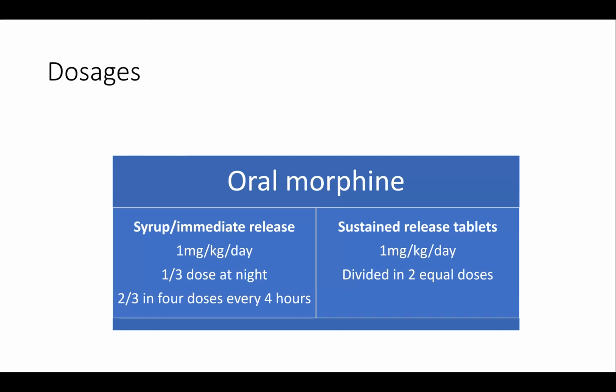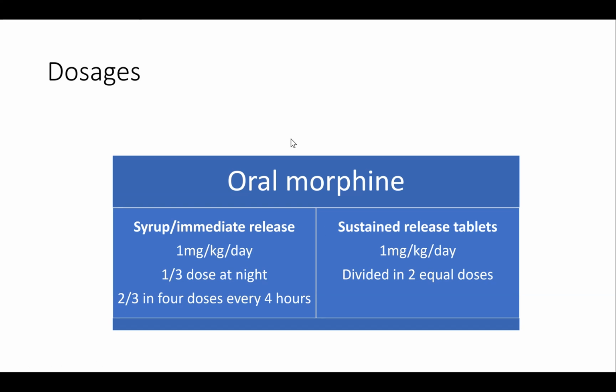So we've talked about the dosages. For the immediate release tablet, which is the common one, it is readily available. It is actually a bit cheaper than the sustained release tablet, so it is more available for use in palliative care. The way to calculate the dose is 1 milligram per kg per day. So 1 milligram per kg per day for an adult of 60 kgs comes to 60 milligrams, which then we give in divided doses. So the patient will get a double dose at night to avoid waking up every 4 hours, and then the remaining 5 doses they get every 4 hours.